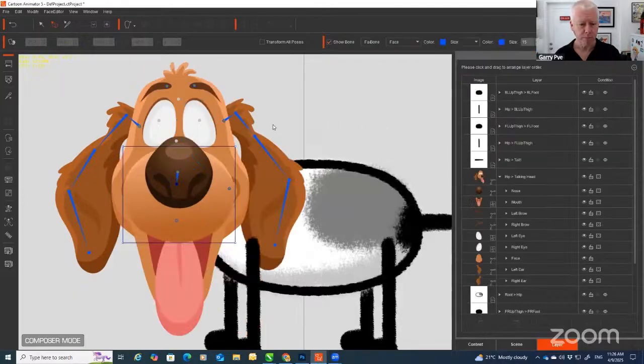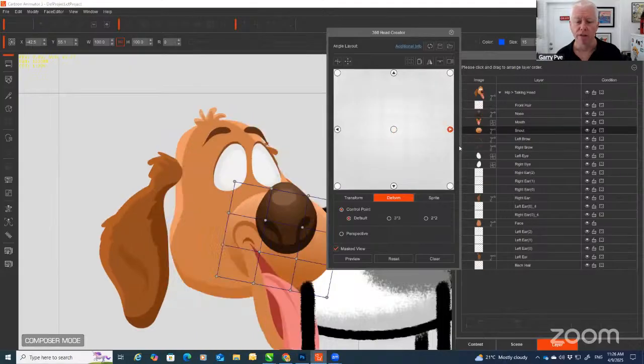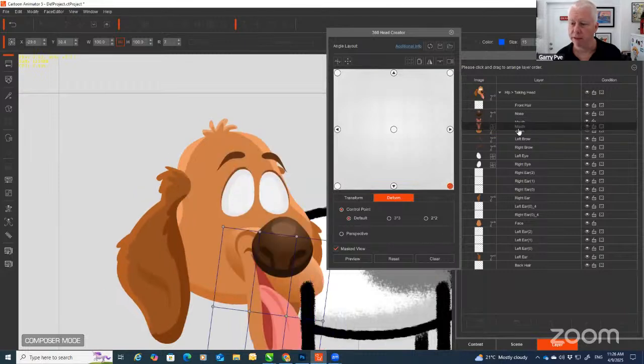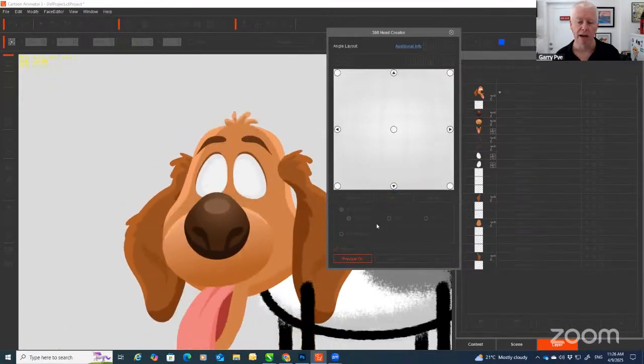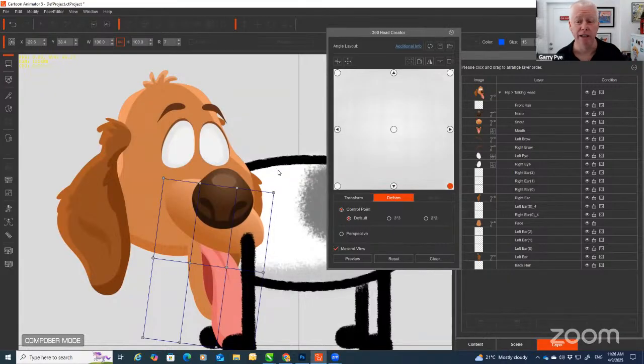All right. Let's go back to our 360 editor and start tidying things up. On these angles now, we need to make sure that our mouth is underneath the snout. Okay, here we go. Mouth is underneath the snout. That's starting to look a little bit better. Right, now we've got our angles and our layers right, but that snout is still in a really weird shape.